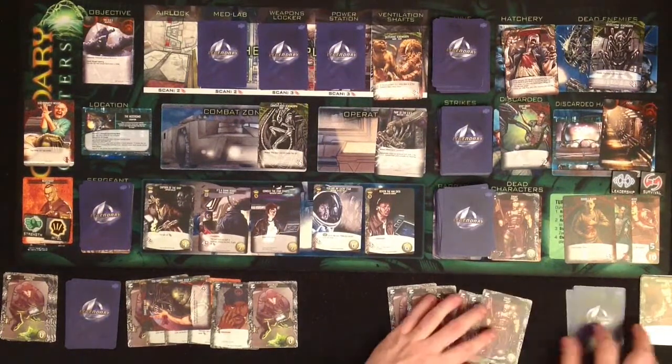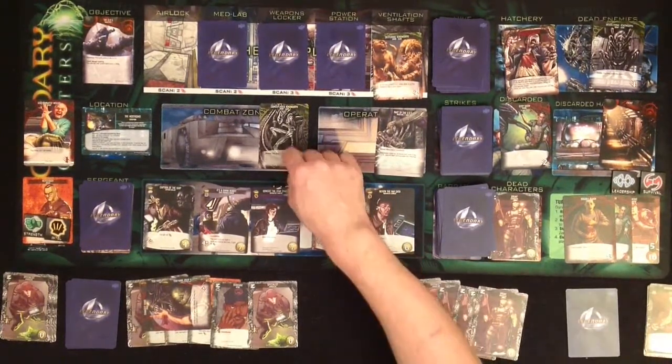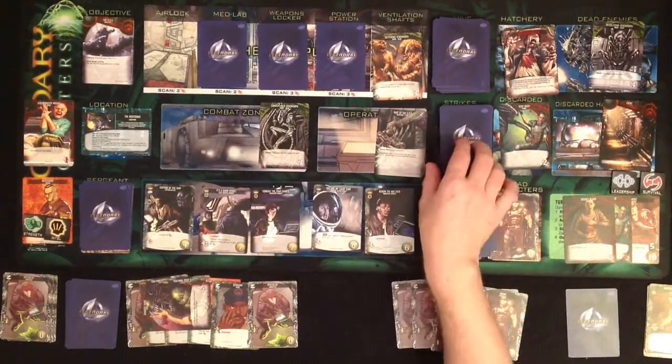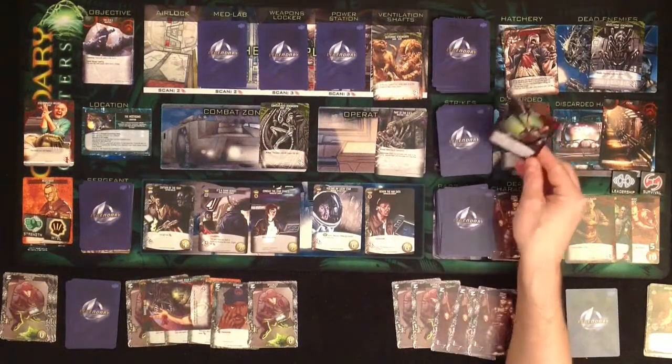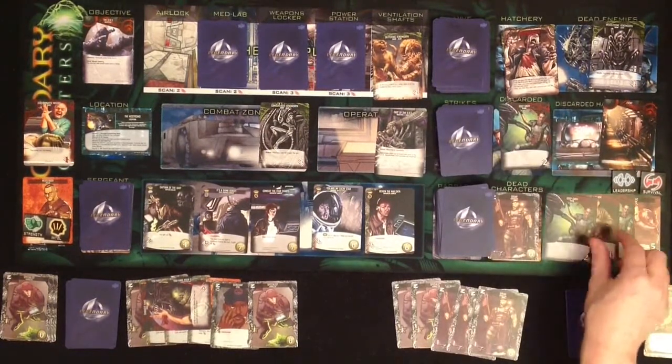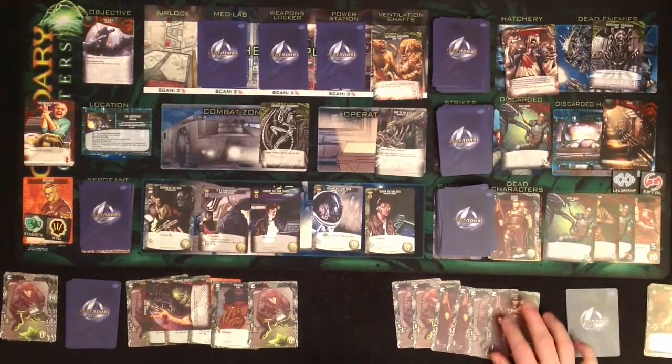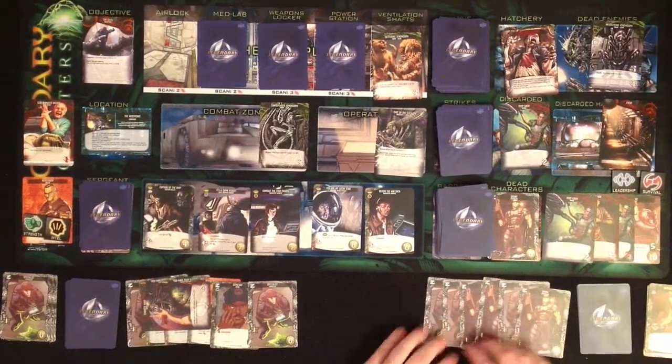And I forgot that this guy strikes. So I healed this one, and at the end of the turn, the xenomorph strikes, and it's the same card I just healed. So he's already at 5 wounds. We need to heal some more.